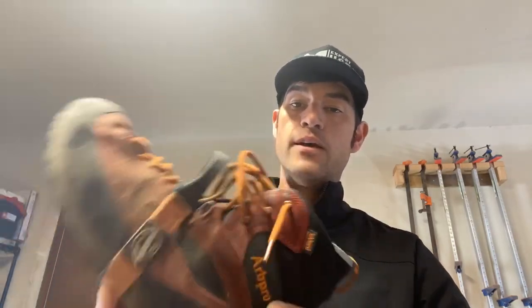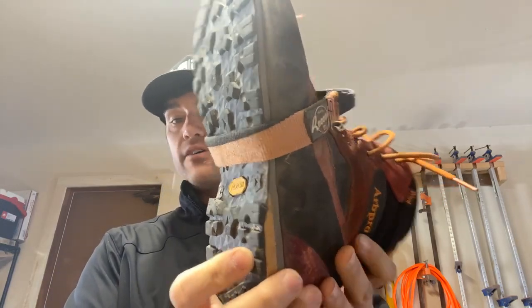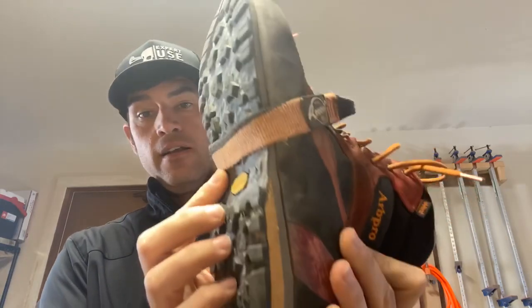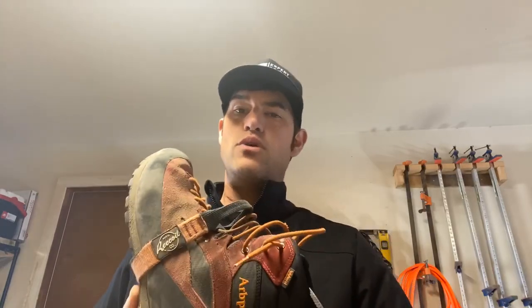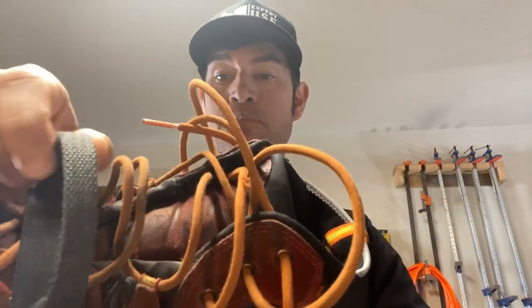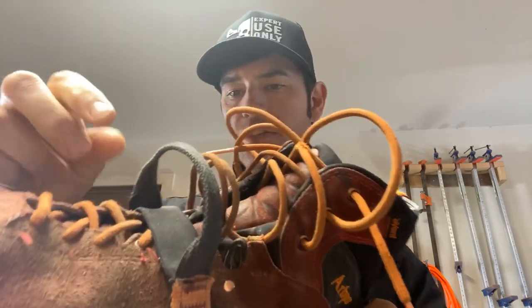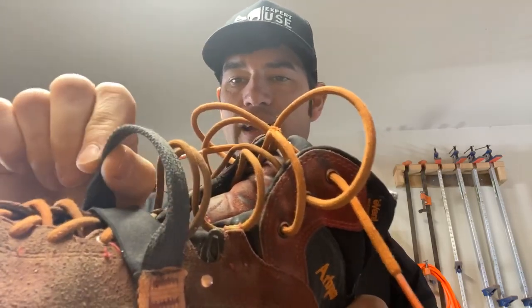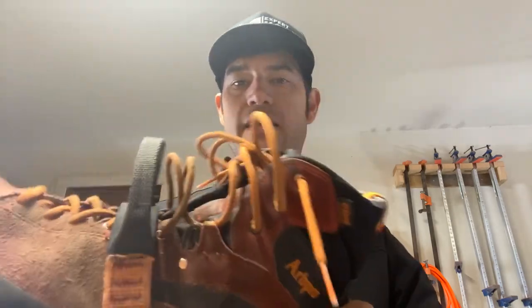Even in the tree, it stays pretty well locked in orientation like it should. I wear this all over the place — I've done whole days of ground cleanup in this thing and you can tell it's not even worn. I've been using it for three months now, which is pretty impressive. The material up top is not soft — it's really durable, stiff, definitely high quality, and just better made than the others I've seen.